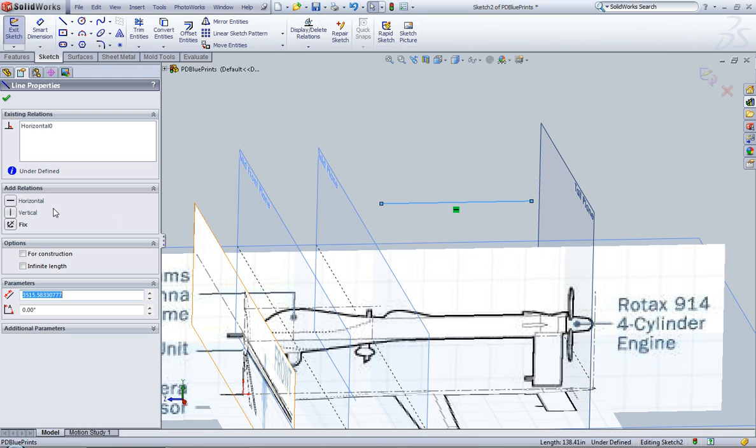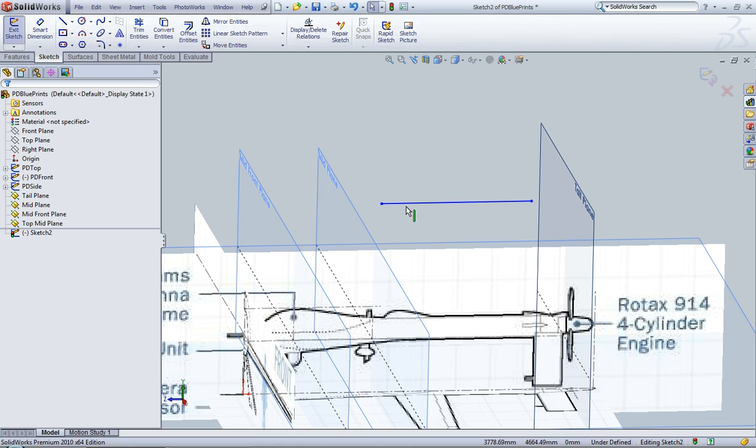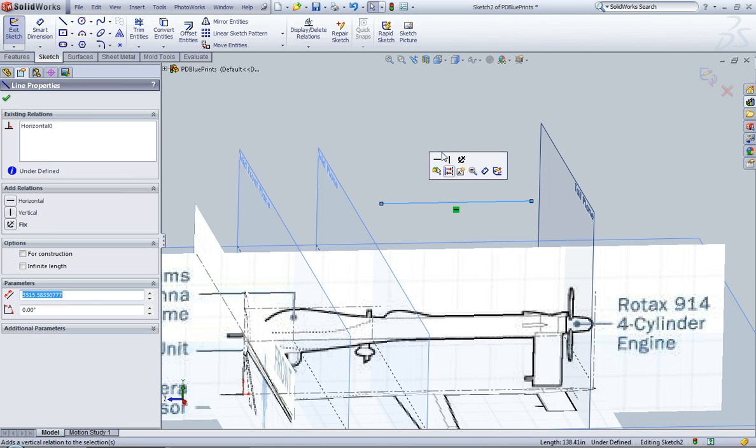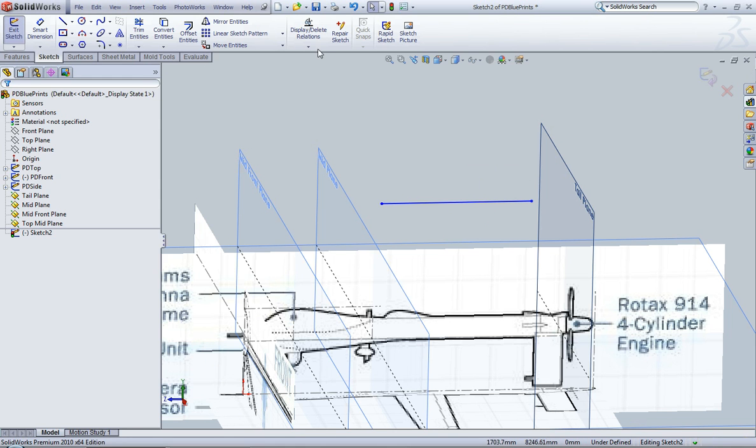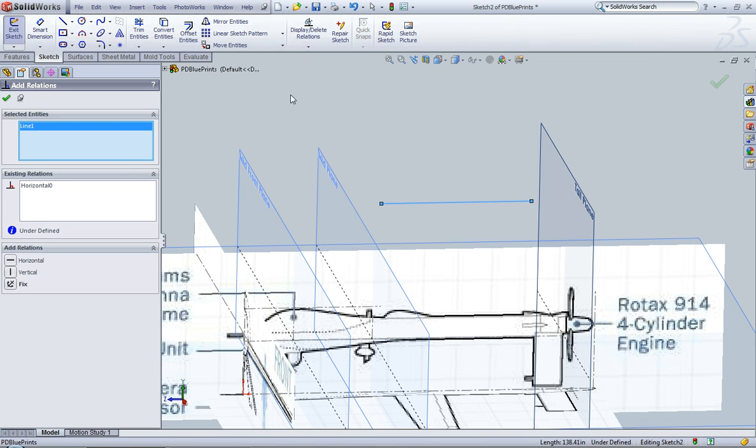But you select that and you get your available relations over here. Now we've already applied a horizontal relation. If I try to do a vertical, it's going to flip out. But just understand that the properties and also the little quick menu that pops up are ways for you to add relations without coming up here, clicking the add relation, selecting your entity, and then seeing what available relations you have.